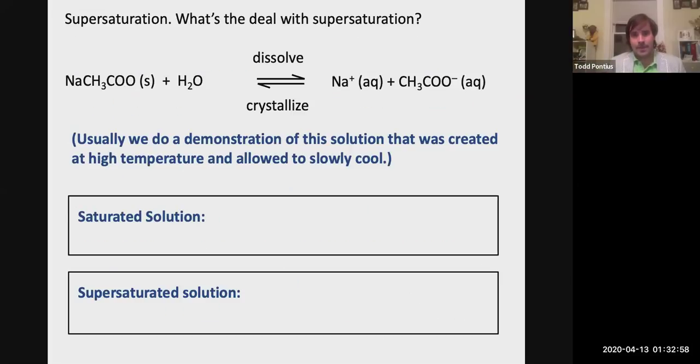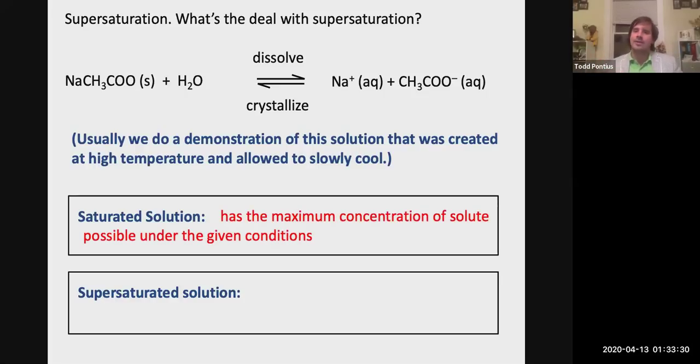So, supersaturated, saturated, unsaturated. What's the deal with all of these? Usually we have this really cool demo where we have the supersaturated solution and we pour it and make this pillar of salt. I recommend YouTubing pillar of salt. It's a really neat demonstration. Anyway, the idea is saturation is basically a limit. It's a capacity for a given solvent to hold a solute. Once you reach that capacity, you can't put in more of a given solute. So a saturated solution has the maximum concentration of the solute that's allowed under the given conditions.